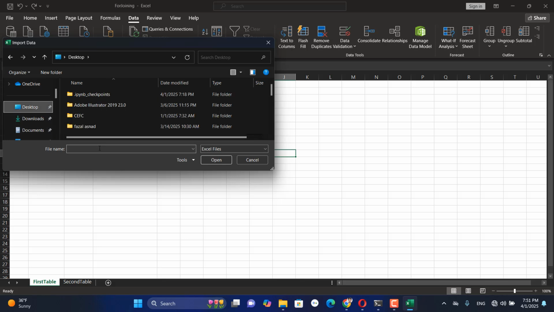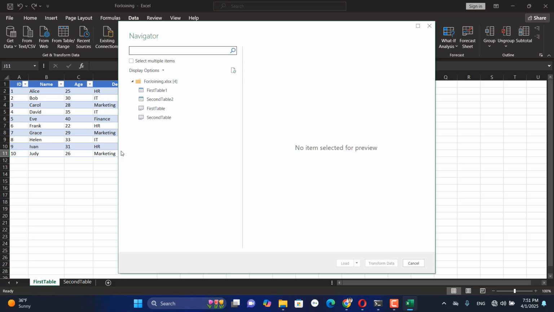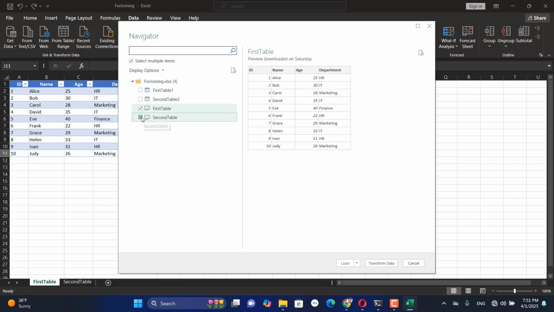We will navigate to the desktop for joining. We will take this file for joining. To select multiple items, we will check this one, because we want to transform both tables, first table and second table, into Power Query.